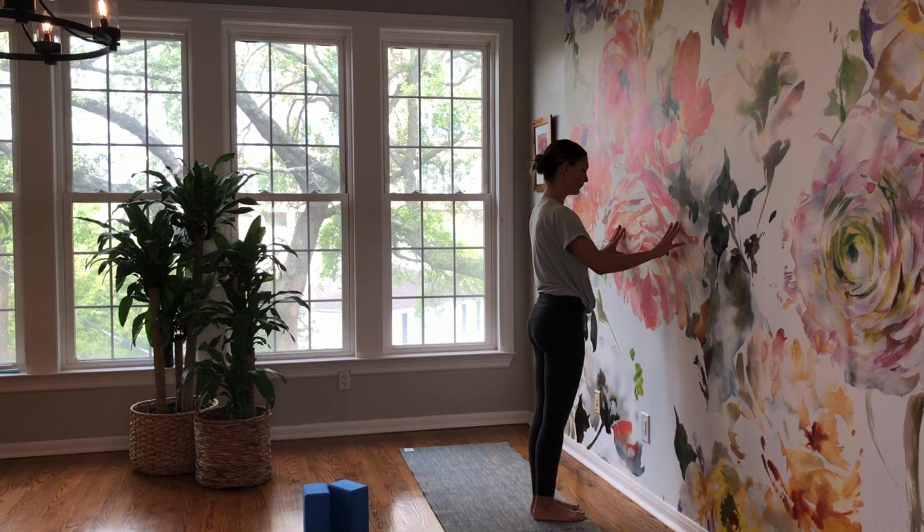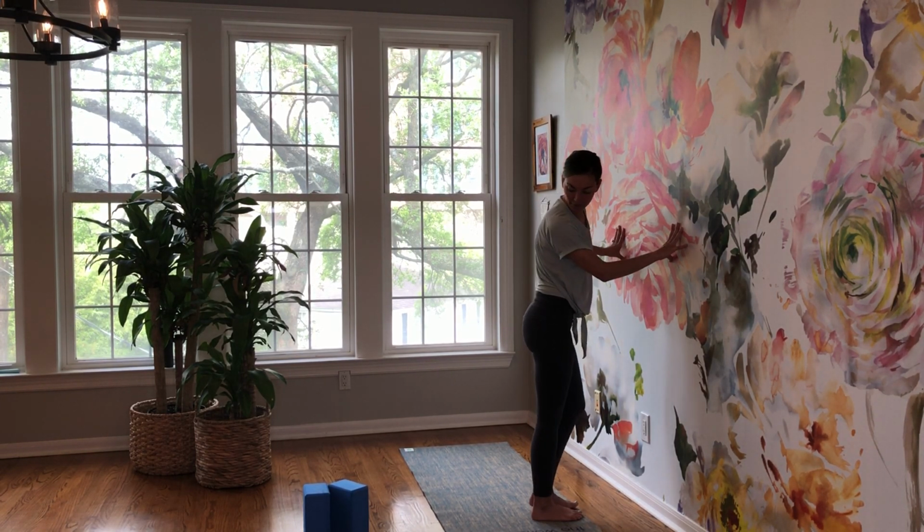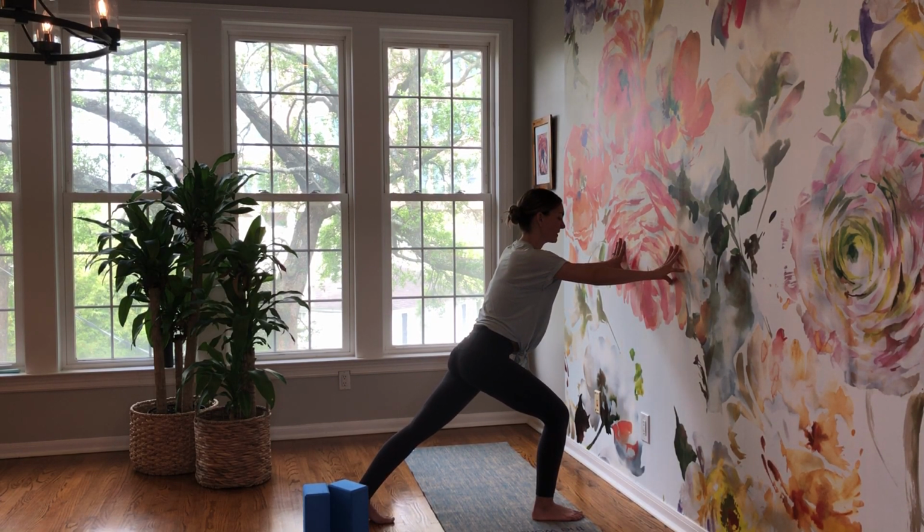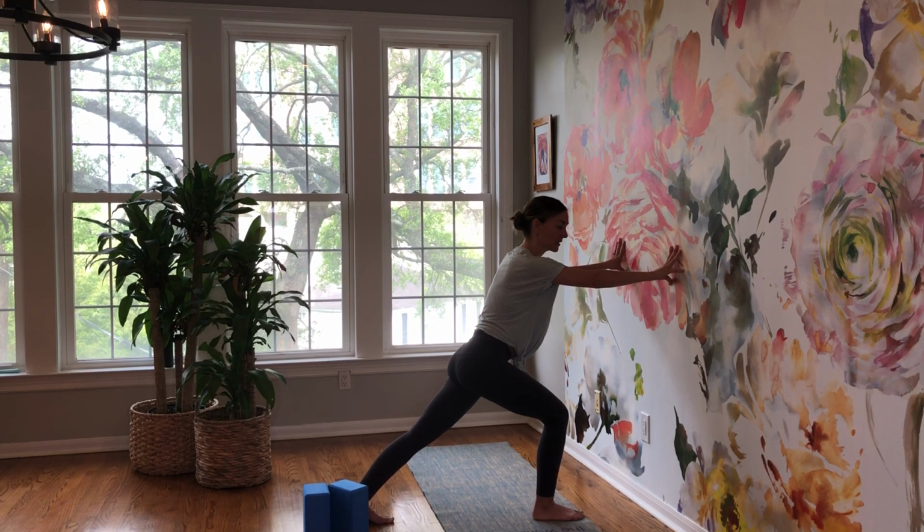Again, hands to the wall. Step back with that left foot. Nice big step back. So you can really stretch through the back of the left leg as we press down through the heel. The heel does not have to touch down. Nice bend in the right knee. 3 breaths.